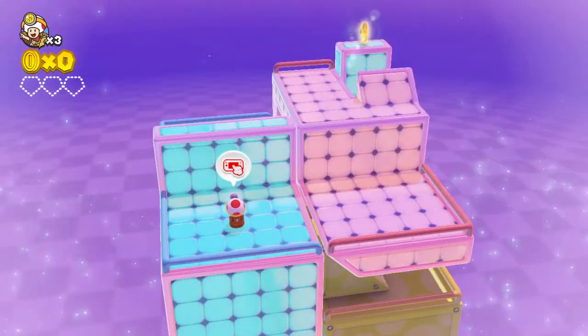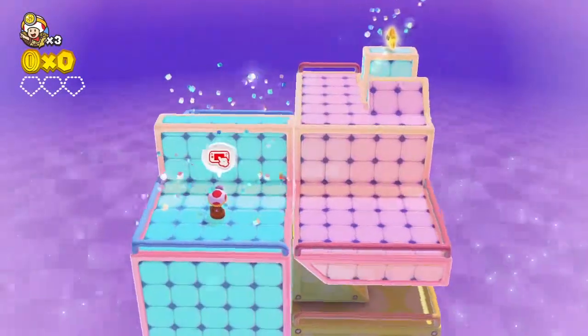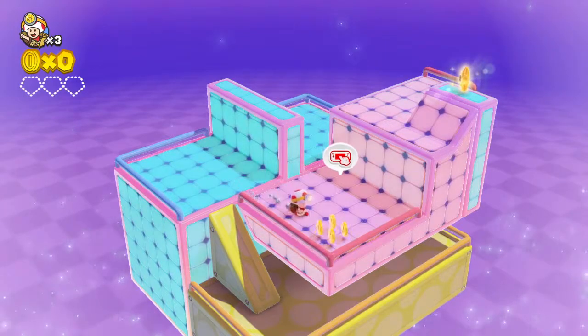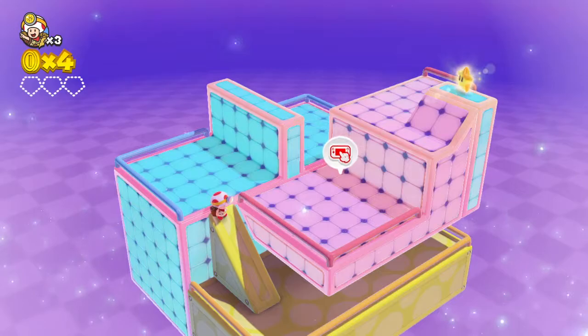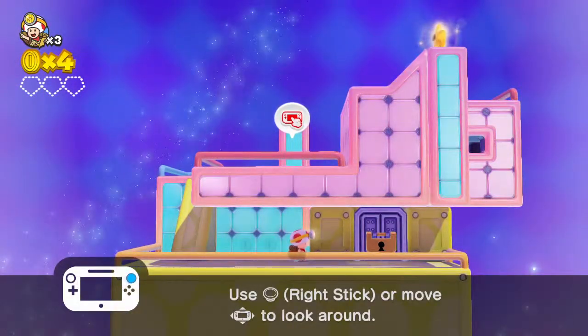Okay. Oh, we can use our gamepad. Oh, that's cool. I like that. So what does this one do? Okay, so the pink one... Oh, and we found some coins here. Alright, so the pink one moves side to side, and the blue one goes up. Let's just do the camera here. Oh, there's some coins in the back there.